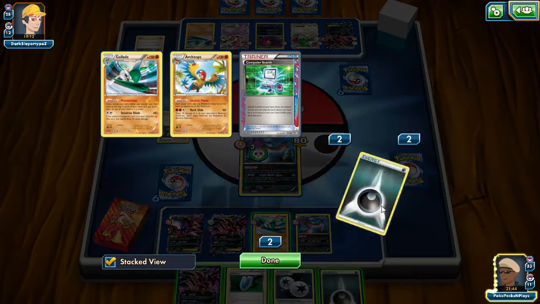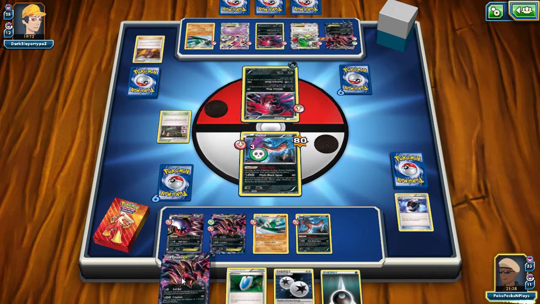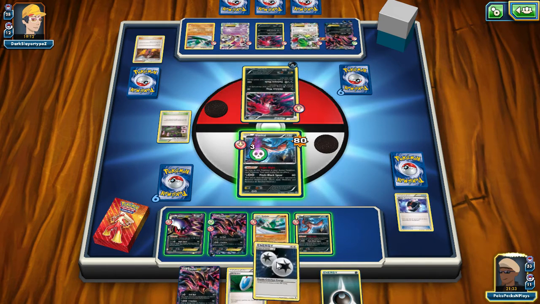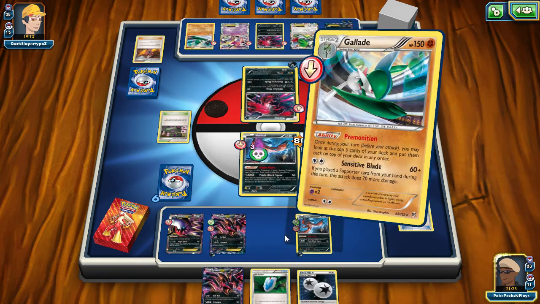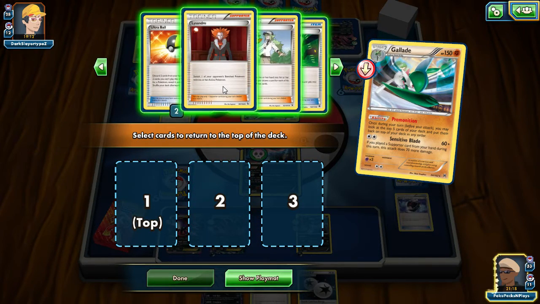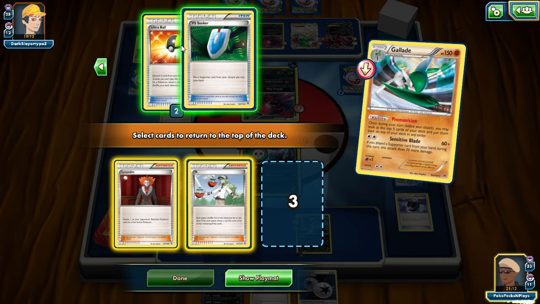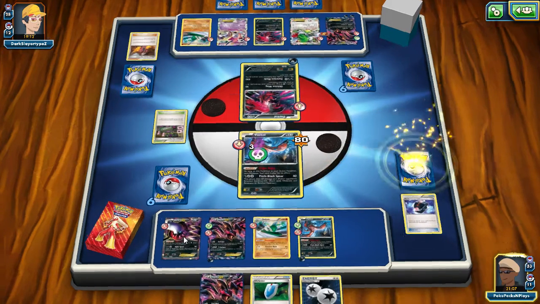Oh, I don't want to get rid of a DCE. I'll drop that. No, not yet. I'll drop that onto there. And I'll just let it get killed, just because I want the Pitch Black Spear so bad. Premonition. Lysander. And Ultra Ball, VS Seeker. Having that Lysander next turn will really help me.